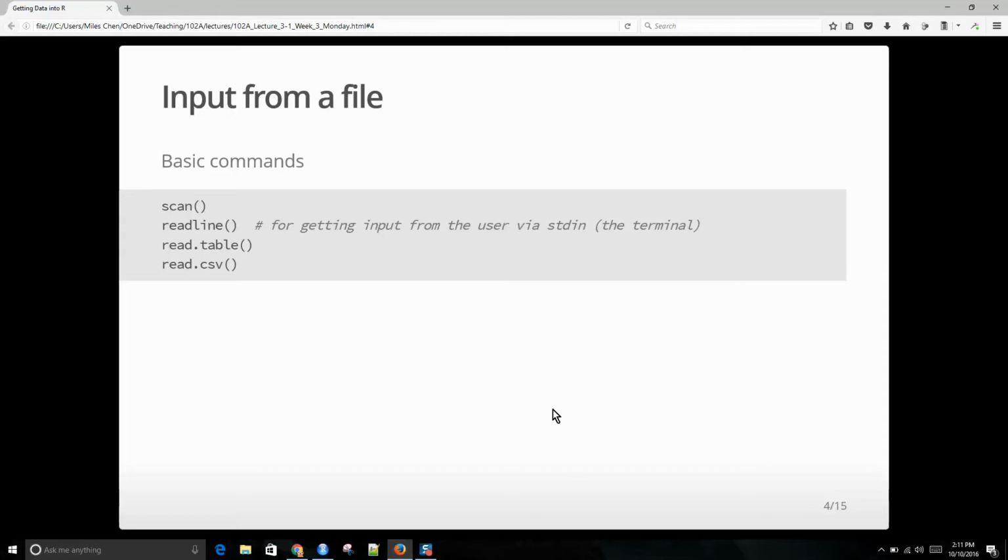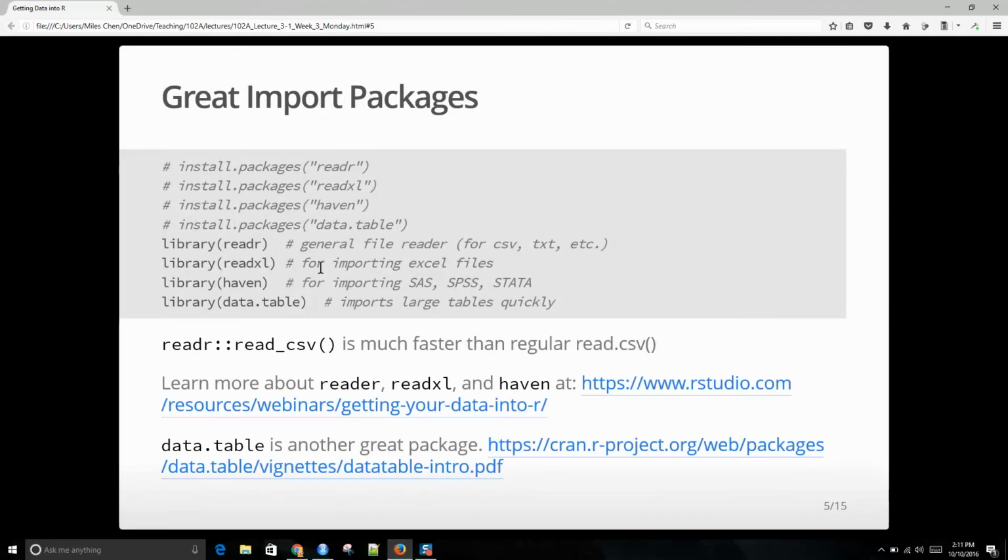Readline is how you get input from standard input, which is basically the terminal or the console in R. So as far as tic-tac-toe goes, when you're asking the user how many players there are going to be, or where they want to move, you'll probably use readline for that, okay? Any of these things, if you're unfamiliar with them, just ask R for help on readline, and it'll give you some examples there.